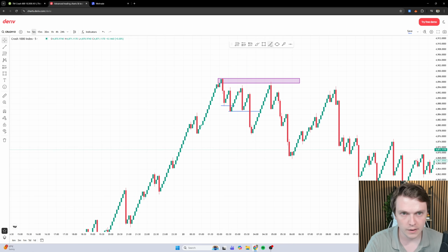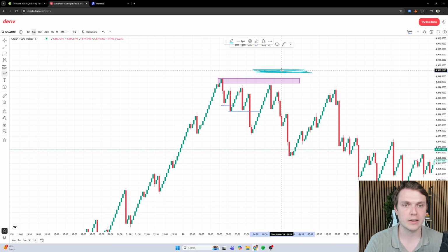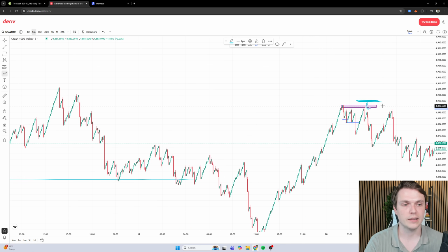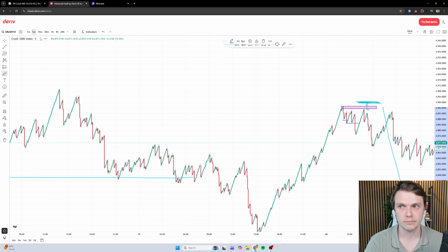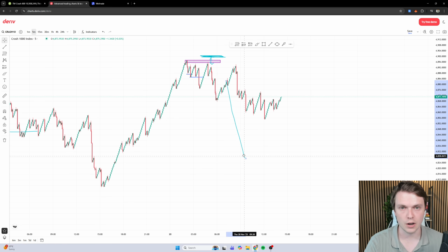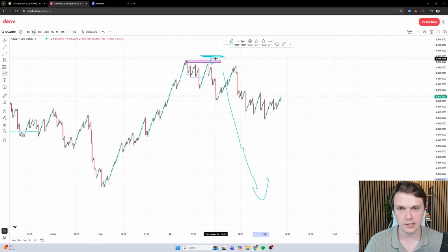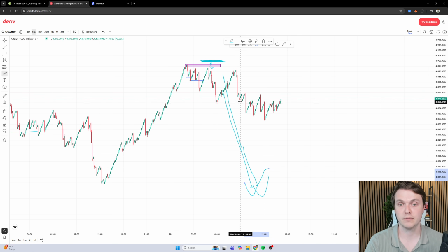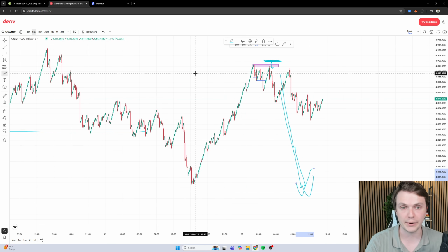And now look at this tight stop loss that you can place on the 5 minute. Look at that crazy tight stop loss that you can place for a trade that could potentially go down all the way to here. Tight stop loss, big profits. Crazy, right? So cool. So that is some semi-live analysis on a trade that's currently running.